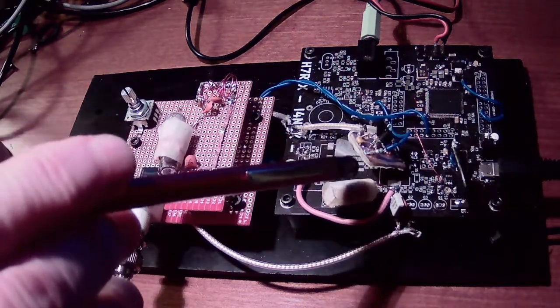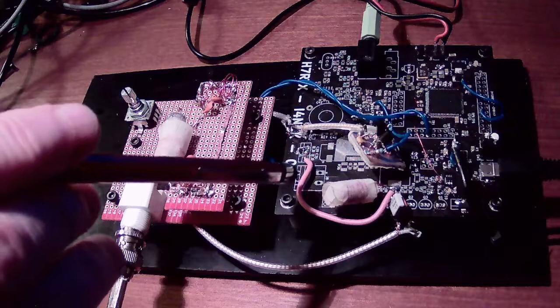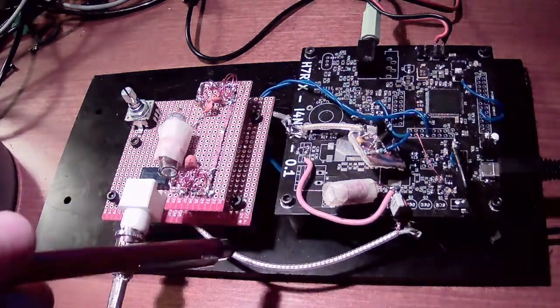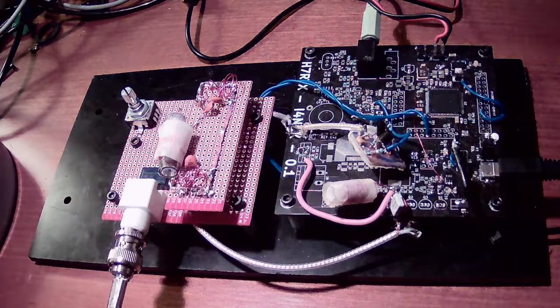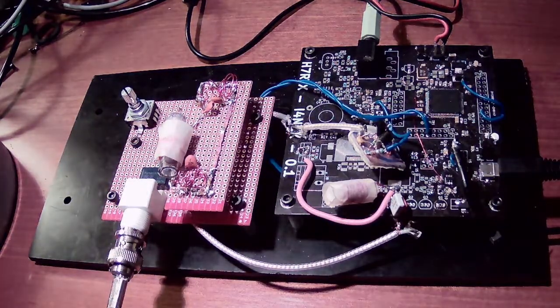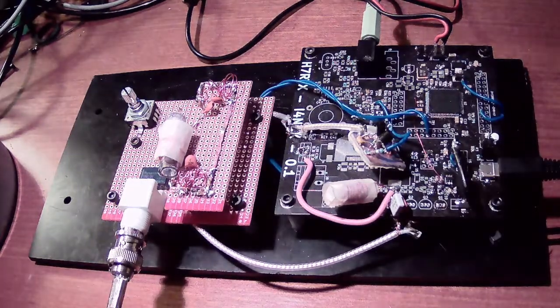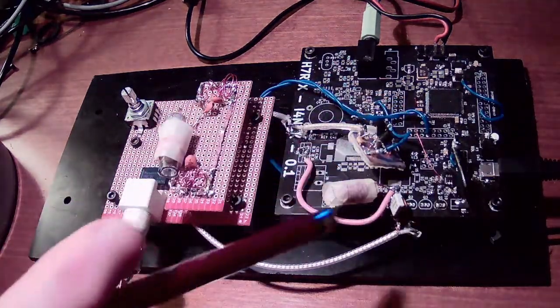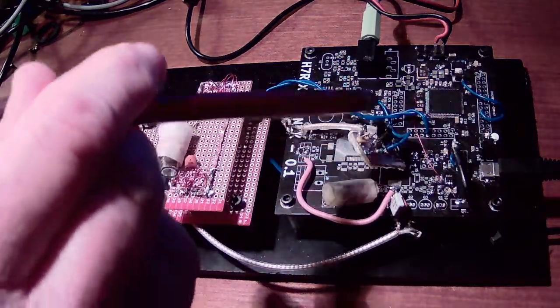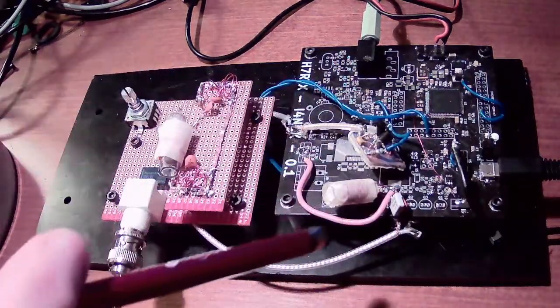Originally it was intended to use an MIC amplifier on the board, but it was not stable because at higher frequencies like 1 gigahertz and higher, it has too much gain and it never worked as it should. So I decided to have this, and in a later board it will be integrated.